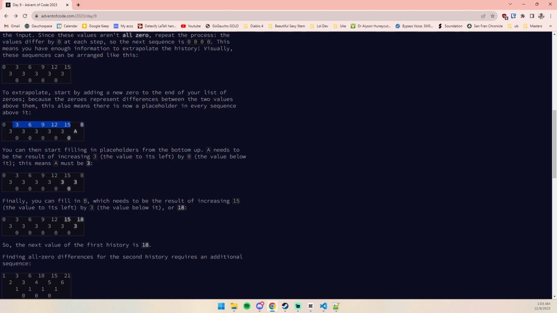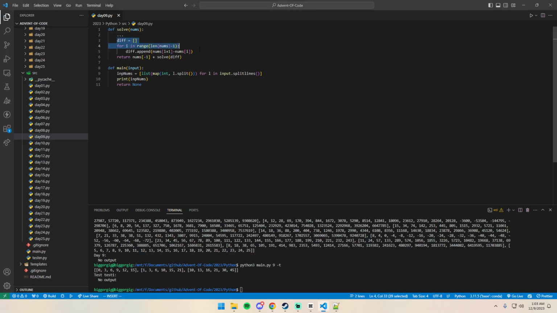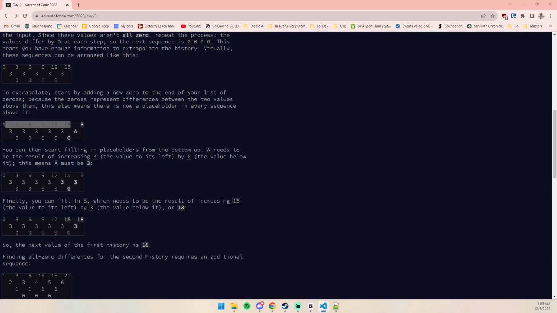So when we take this as an input, we calculate our diff using this whole thing right here. And then we return our last number plus whatever the extra number is on our diff. So then we go down here and we solve it again, and here we get our differences. We hit our base case, and we end up returning this 0, which is the new number on this row. Then we go up a level and hit back to this line in the recursion, and we see 3, we return plus 0, and we get 3 here. We go back up again and we see 15 plus 3 and we get 18 here.